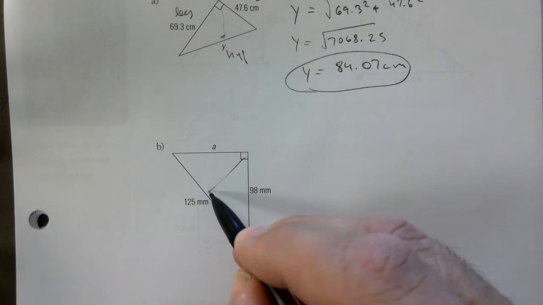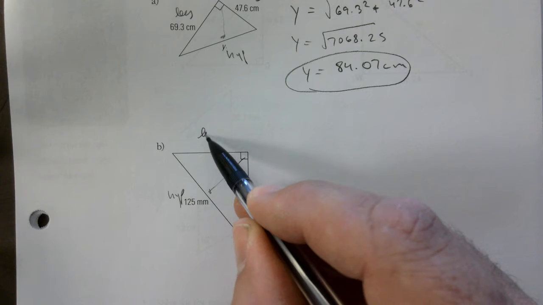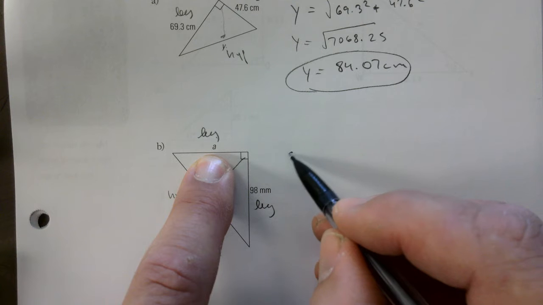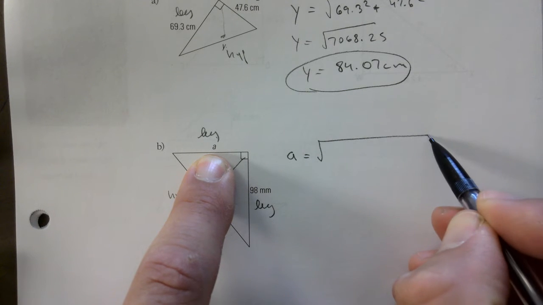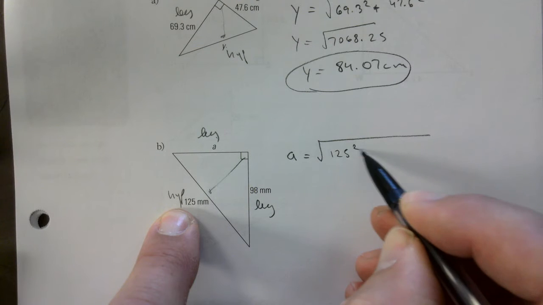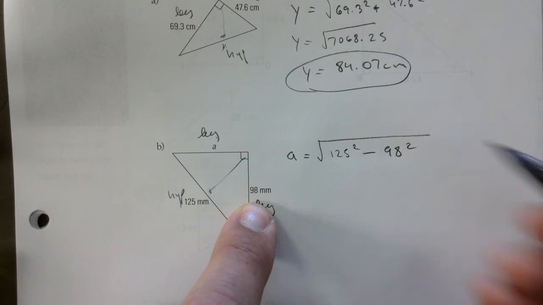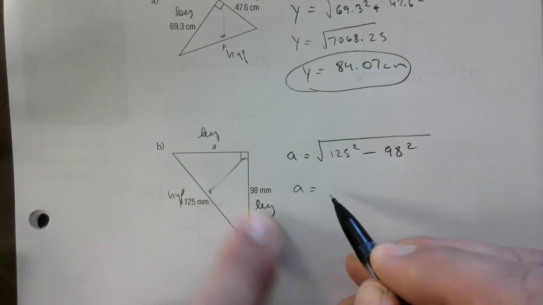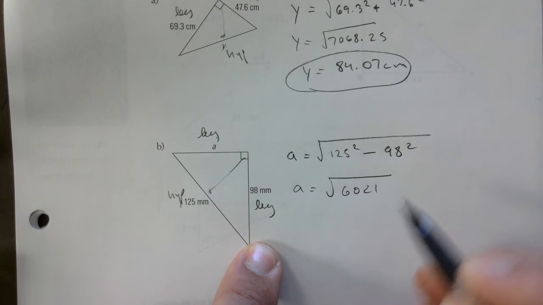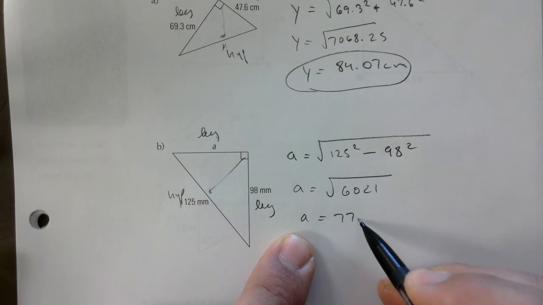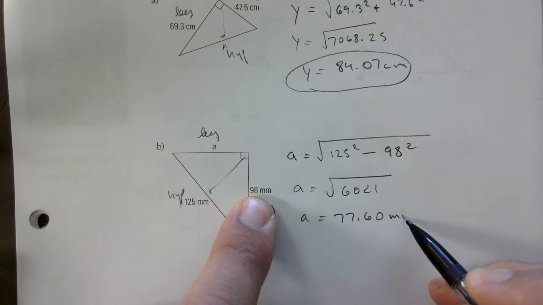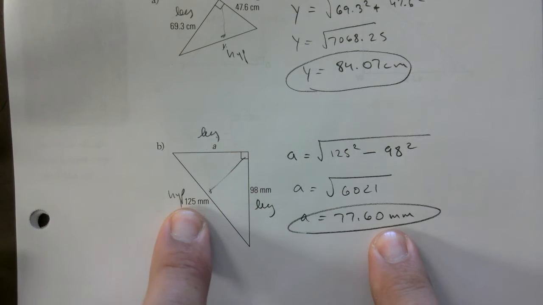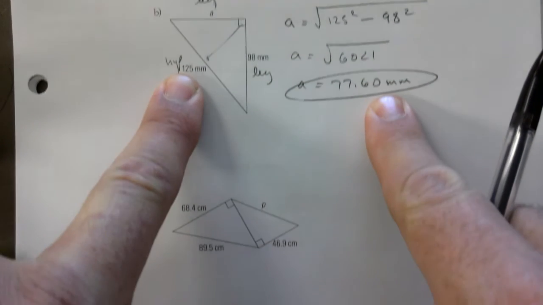This one, across the 90, that's the hypotenuse. So this is a leg, and this is another leg. So you're missing a leg, which is A, right? So to find A, you take the hypotenuse, you square it, you subtract the other leg. It's really that simple, folks. It's either adding or subtracting the squares. Okay? And so this is 6,021. Just make sure you show me the steps. And we are in millimeters. And it should not be longer than the hypotenuse. Always do a little check there in case.